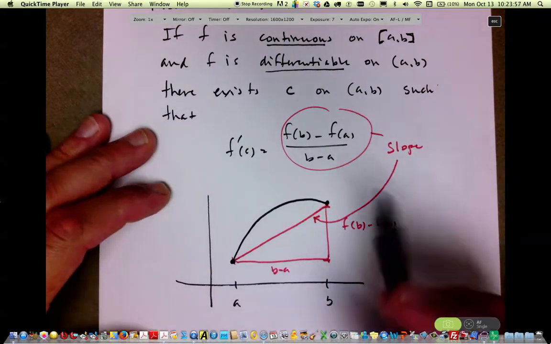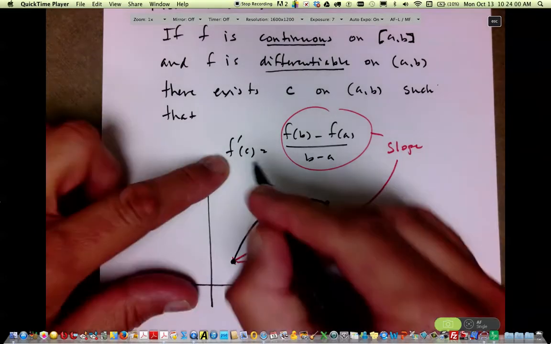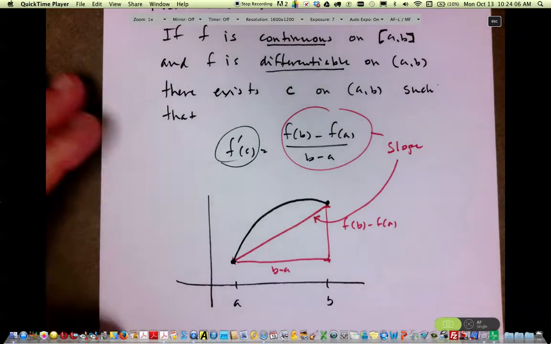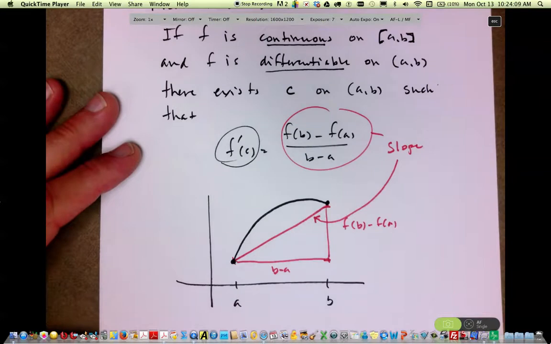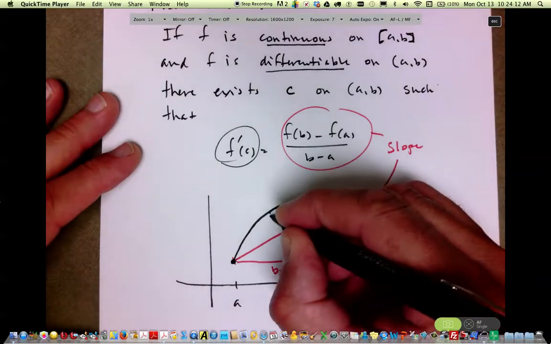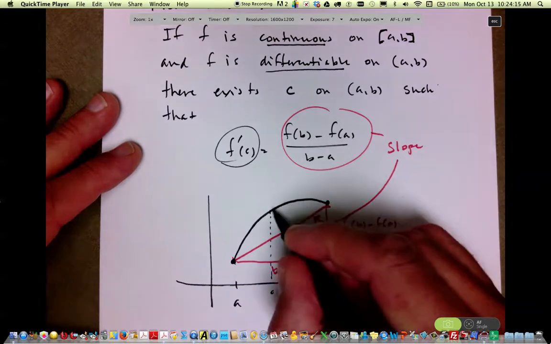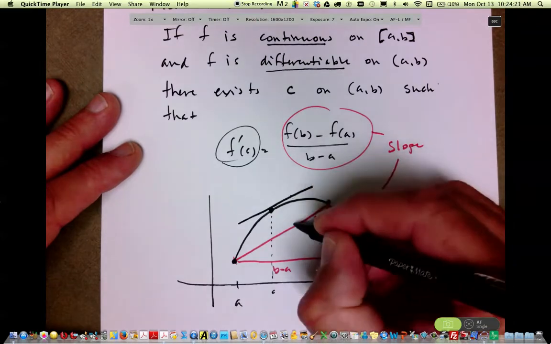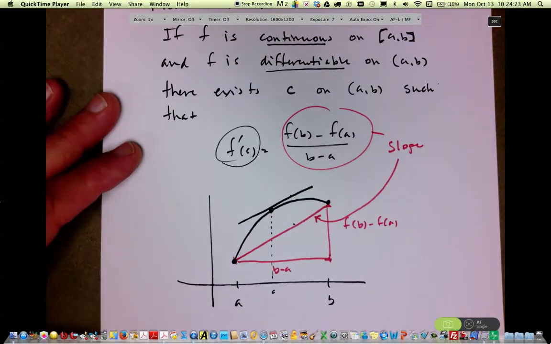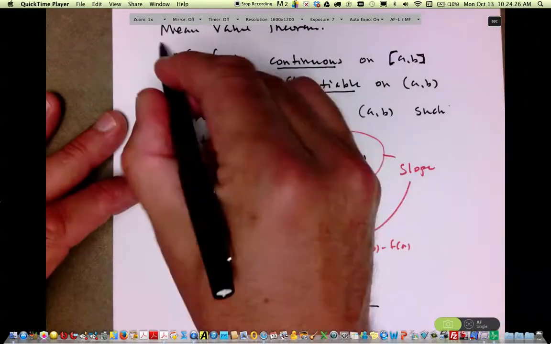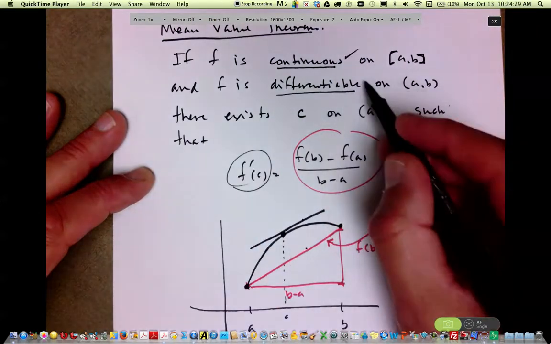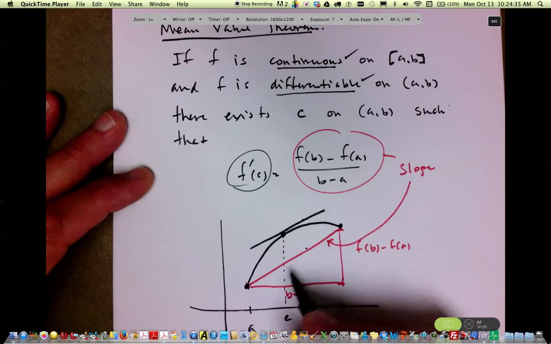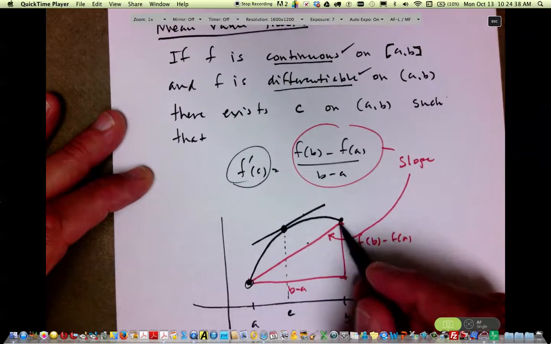Okay, then on the right-hand side of the equation we have f prime of c, right? And f prime of c is just the derivative of the function at some value c. And it says that these two slopes are going to be equal to each other, so it looks to me like there's going to be some value of c that happens right about here, where the tangent line is parallel to this line that goes through those 2 points. Okay, so the theorem says that if the conditions are met, if the function is continuous and differentiable, there is going to be some point in between a and b where the slope of the tangent line is equal to the slope of the secant line.